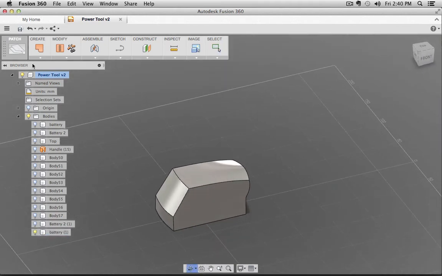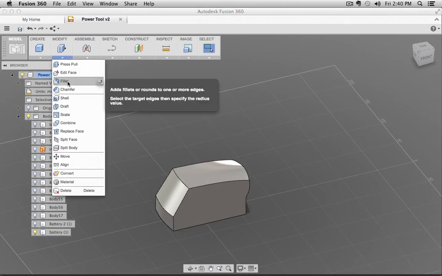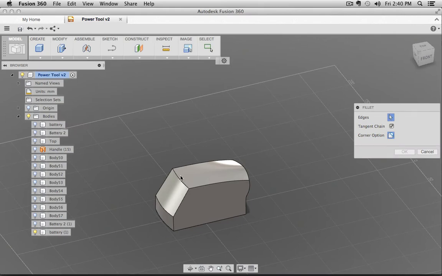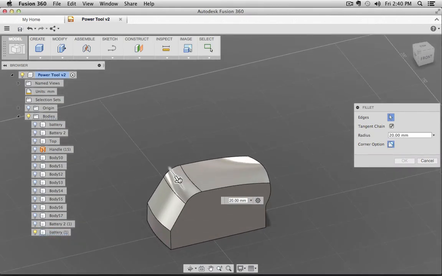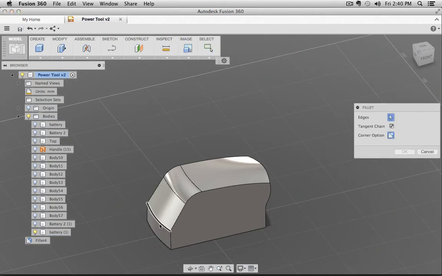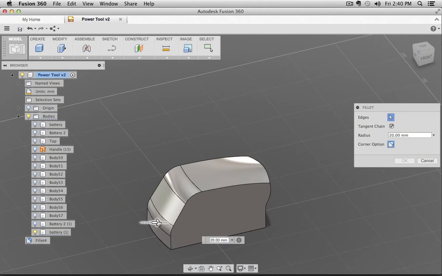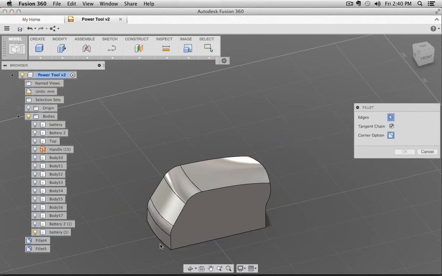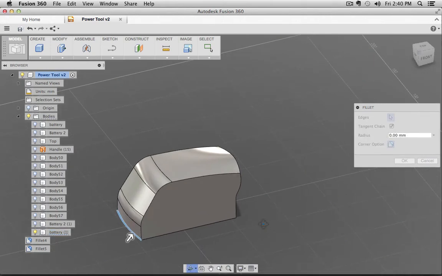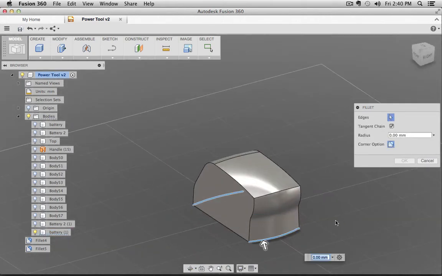So let's take a look at this pack. So let's go to Model and let's go to Fillet. And let's start rounding those edges a little bit. Maybe here I would like this edge to be there. Right click, repeat edge. Maybe in a little bit. Okay. Right click, repeat edge. There. There. So I can select two edges at once and fillet them. Okay.